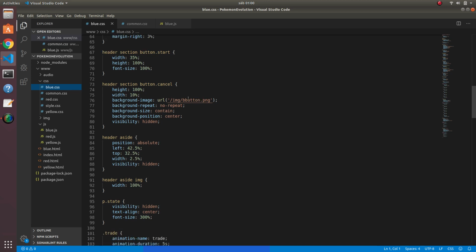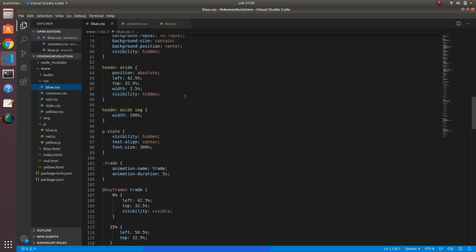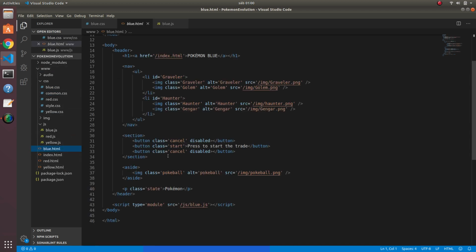Flex row, percents, the cancel button with a background B button, and the header size. Oh yeah, the header size. Header size is special. I didn't say anything about it.